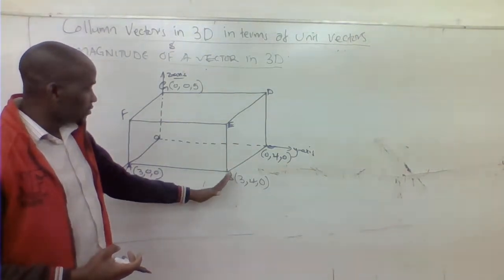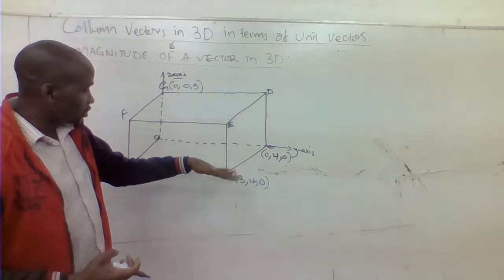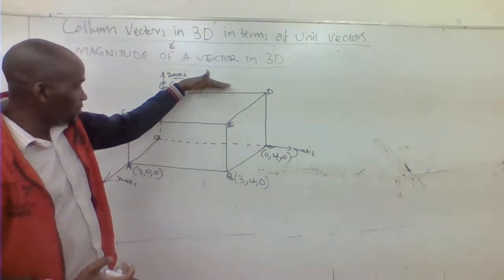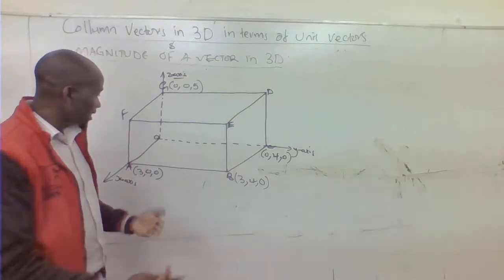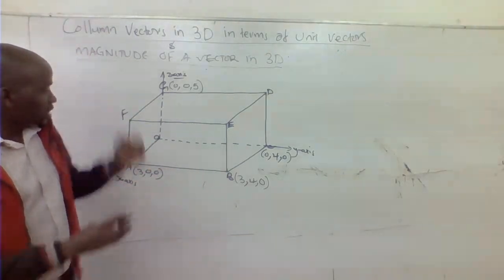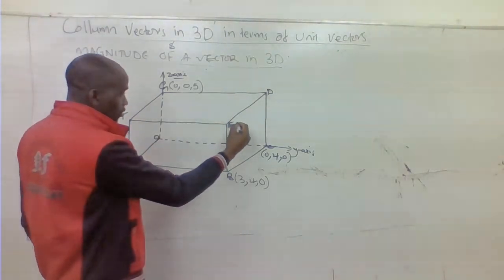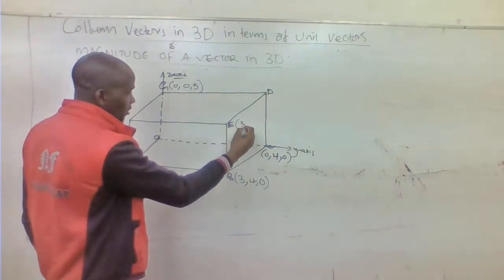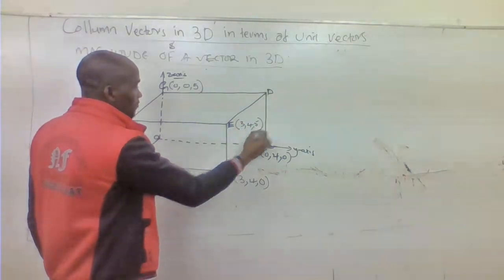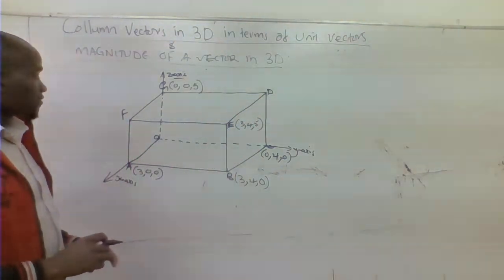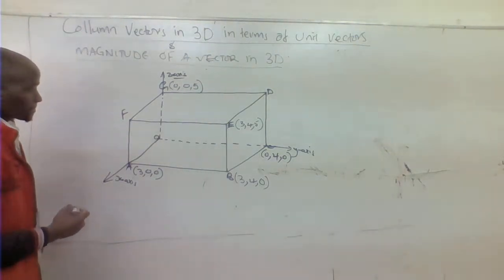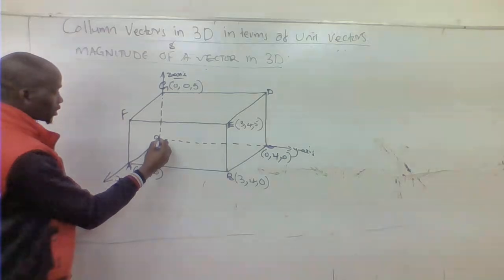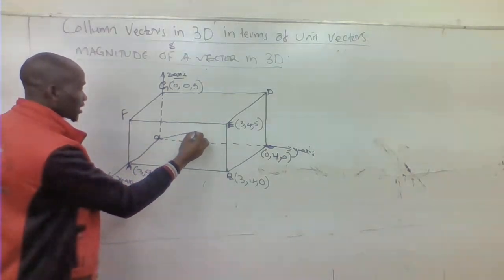Then in terms of now 3 dimensions, because E is above, E is going to be displaced now from the base, from the y-axis, with 5 units. So the coordinates of E will now be 3, 4, then 5. So let's have a vector, for example, vector OE. So I join OE like that.